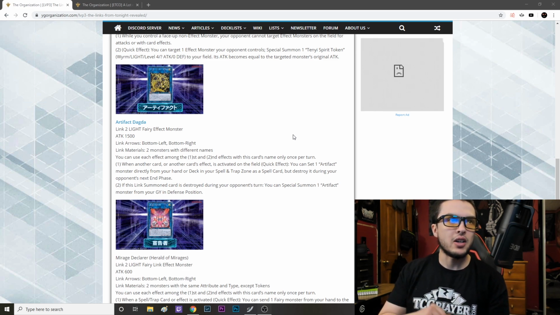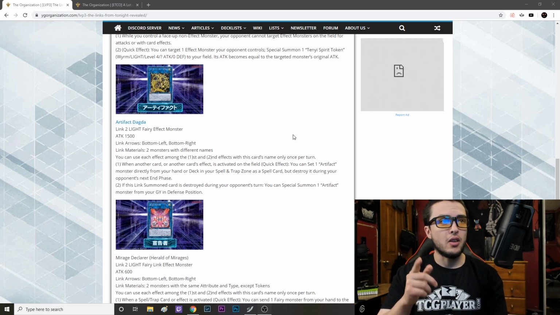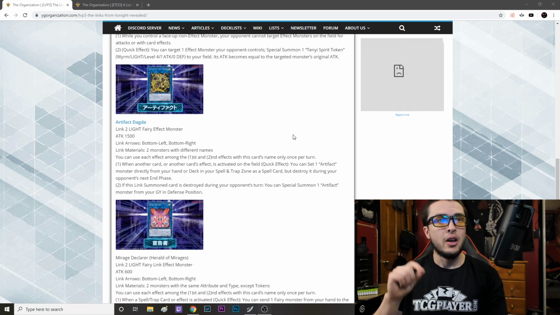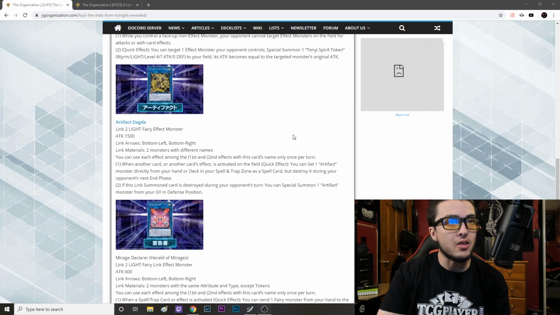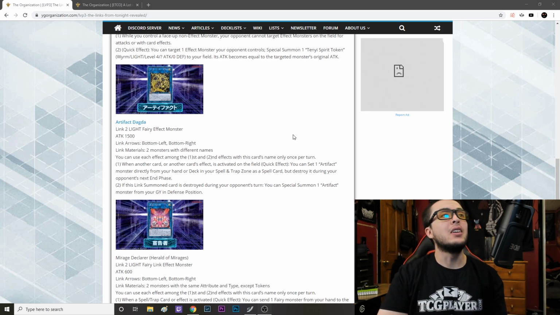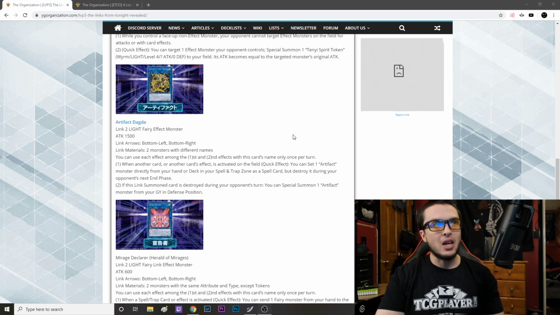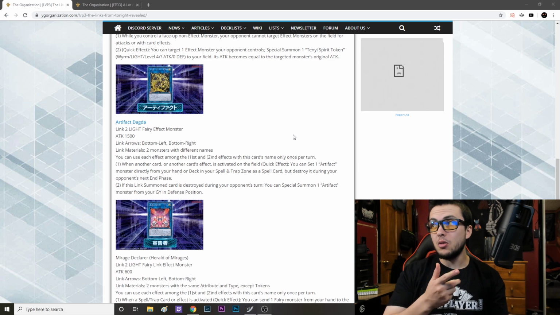You can only use each effect among the first and second effects with this card's name only once per turn. When another card or another card's effect is activated on the field, quick effect, you can set one Artifact monster directly from your hand or deck in your spell and trap zone as a spell card, but destroy it during your opponent's next end phase. That is really good. It is a bit slow. It is a bit of a tell that, you know, a Scythe or a Moral Tax is coming, but that's cool, though. I love that.